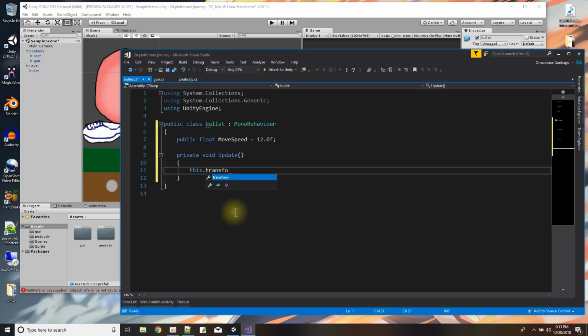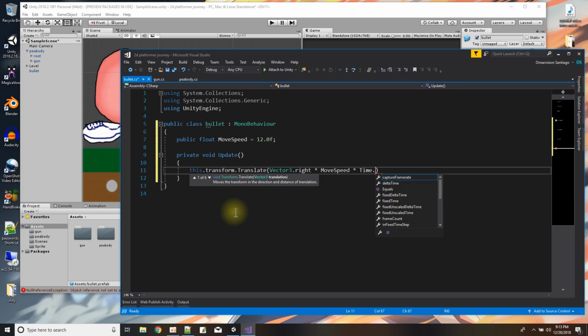So this transform dot translate vector 3 dot right times move speed, and you always got to do time delta time, and that keeps the bullet moving forward.